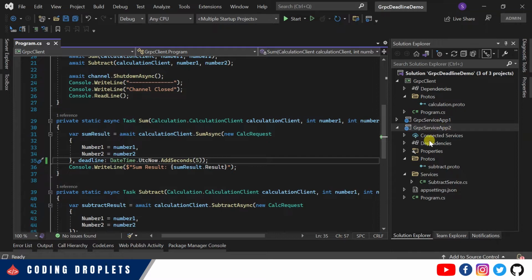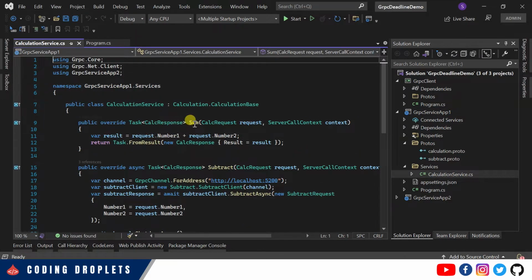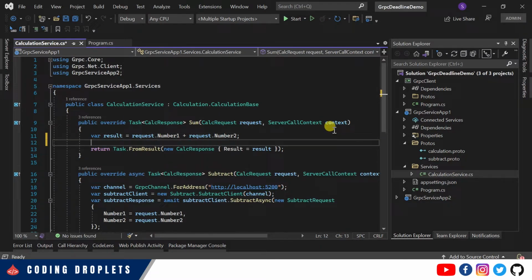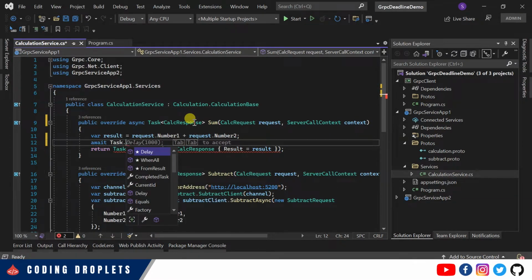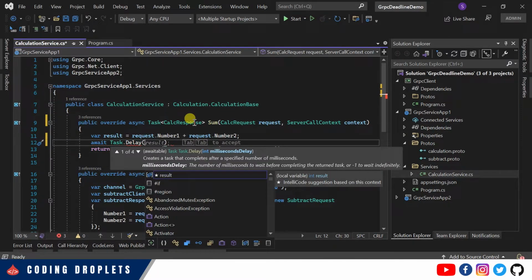Now in the server side, what I'm doing here is in gRPC Service App 1, I'm opening the calculation service, and here inside the sum method, I'm just awaiting. So await task dot delay. Now here we can await it for 10 seconds. So here we need to provide the value in milliseconds.